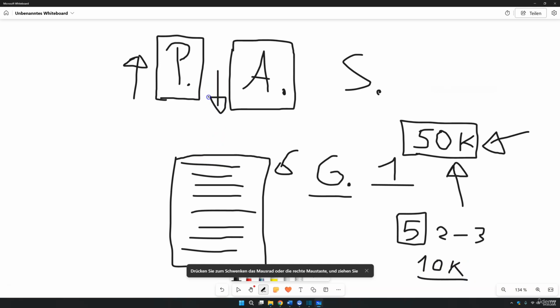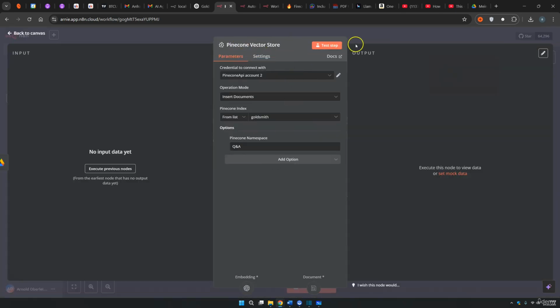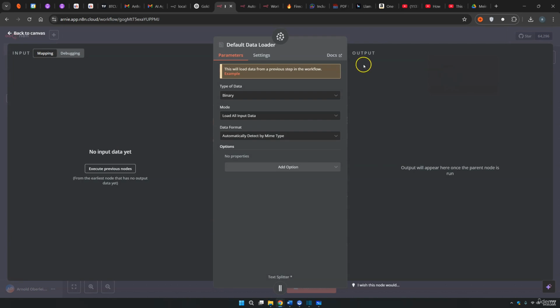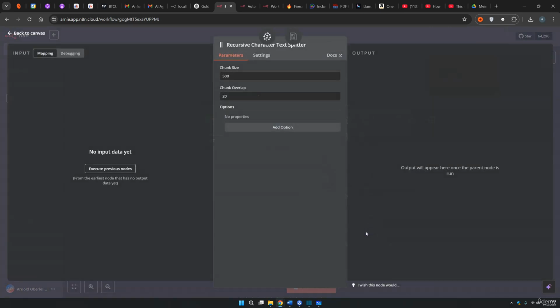So basically, you need to find the right chunking size. It will be cheaper, it will be more accurate, even if the model would allow you to upload bigger chunks. So as soon as you upload stuff into your vector database, make sure to use the right settings. Of course, you use your Pinecone vector database, this is fine. You use the default data loader, it's fine. And then as soon as you use the character text splitter, this thing gets important. Here you need to type in the right stuff, so please use the right chunk size and the right chunk overlap.